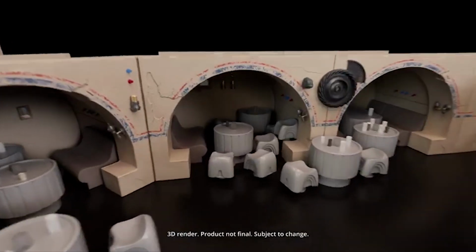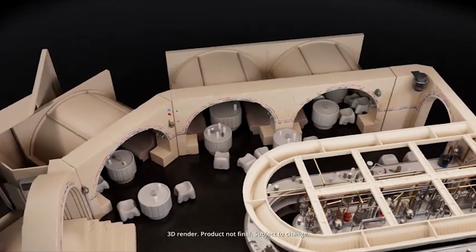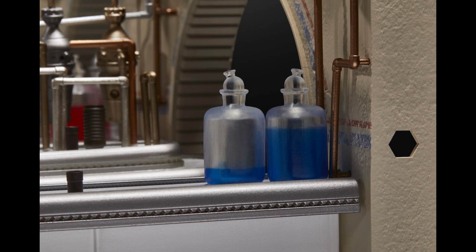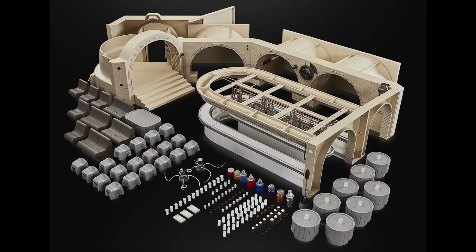To the left are 3 modular alcoves that can be switched around to suit your needs and available display space. These include the very alcove in which a certain smuggler disposed of an overconfident Rhodian without hesitation. All of these areas have added detail, from the piping behind the bar to the light fixtures and taxidermy heads for decor. And in terms of accessories, you will get 8 round tables, 1 large rectangular table, 4 tall stools, 15 short stools, 5 single seat chairs, 4 two-seat benches, 8 different types of cup, with over 100 cups in total.